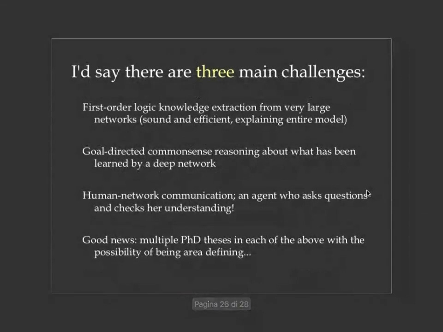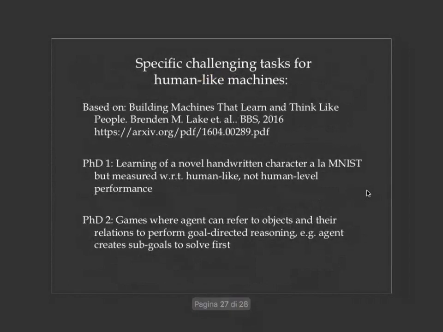And just to wrap up, I would say there are three main challenges in these. They point to further research in the context of knowledge extraction from very large networks, goal-directed common sense reasoning, and also human network communication, so a network that asks questions and improves its understanding from that. There are multiple PhDs and research programs to be obtained there.